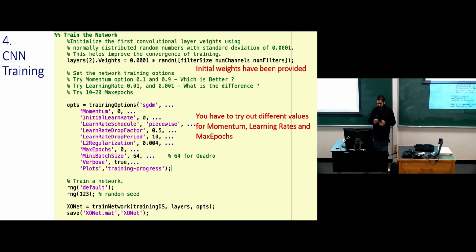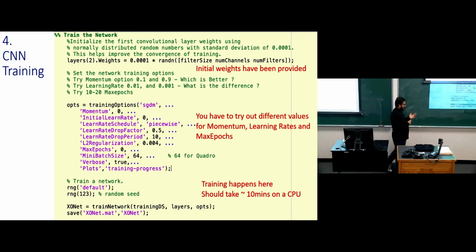And the second to last line is where the training happens. I have tried it already on a regular i7 CPU, not a GPU. It should actually take 6 minutes, but no more than 10 minutes if you're not running other intensive operations. In next week's lectures, I will talk about GPU aspects of deep learning, specifically as they apply to autonomous vehicles. It's a very important area. It's sort of out of the scope of the modeling side, but we will still look at it. But for this problem, a CPU is fine.